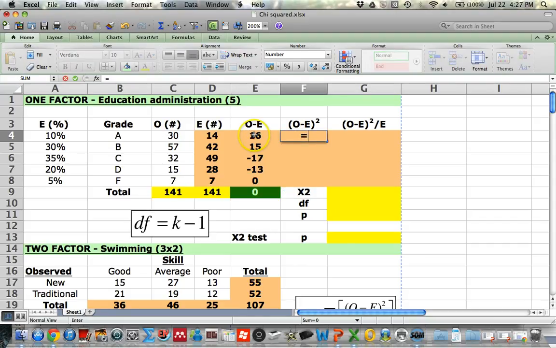So that's equals, and I'm going to click on the 16 for the difference between observed minus expected, and then caret 2, which means raise to the second power, or squared, and hit enter.